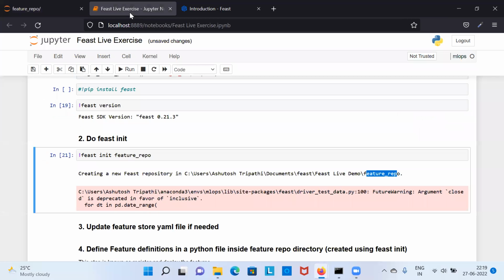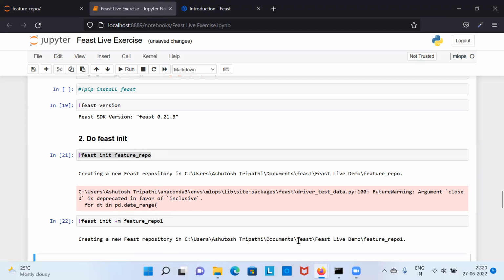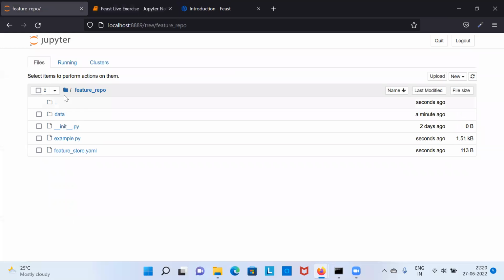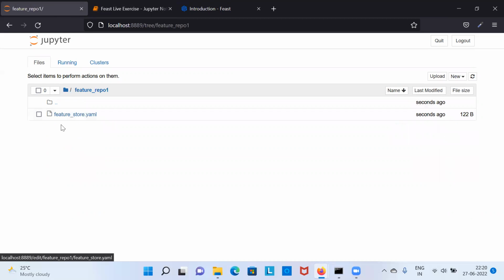One more thing I will show you: if you run feast init with -m and give another name, it will create a blank empty repository, without data and example.py. It has created another repo, feature repo one, in the same location, and here it will have only feature_store.yaml, nothing else.